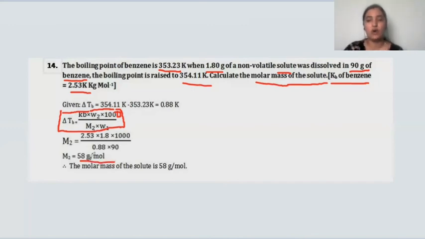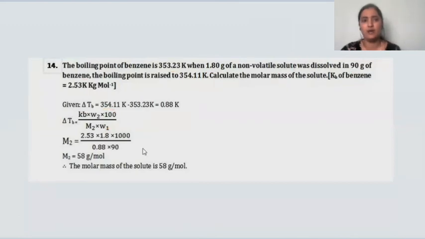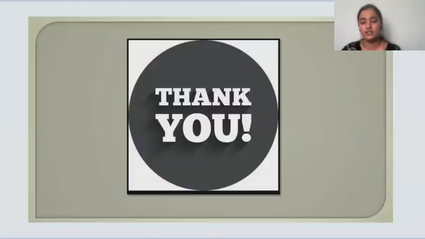Hope you got to know how to solve the problems regarding the 4 colligative properties. As I already mentioned, a problem is surely going to appear from any of the colligative properties. And here, with this, you came to know what the important questions are in the chapter Solutions and the problems regarding the colligative properties. Thank you all for the session. Thank you.